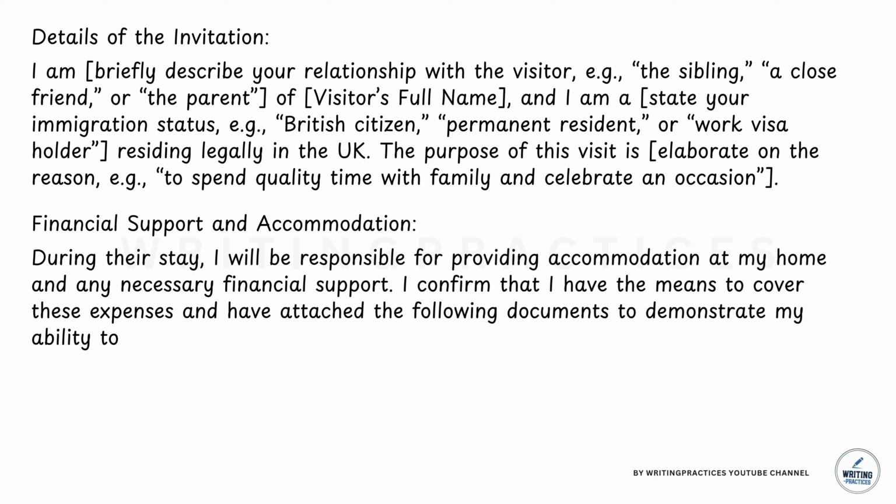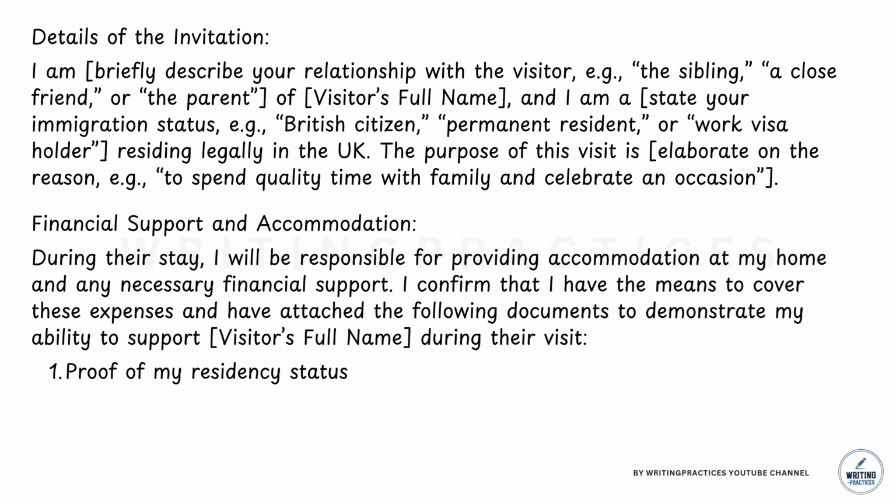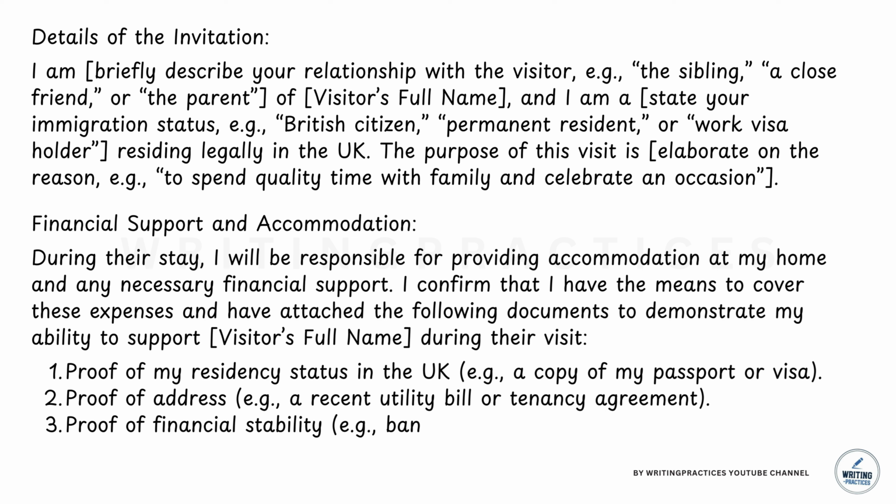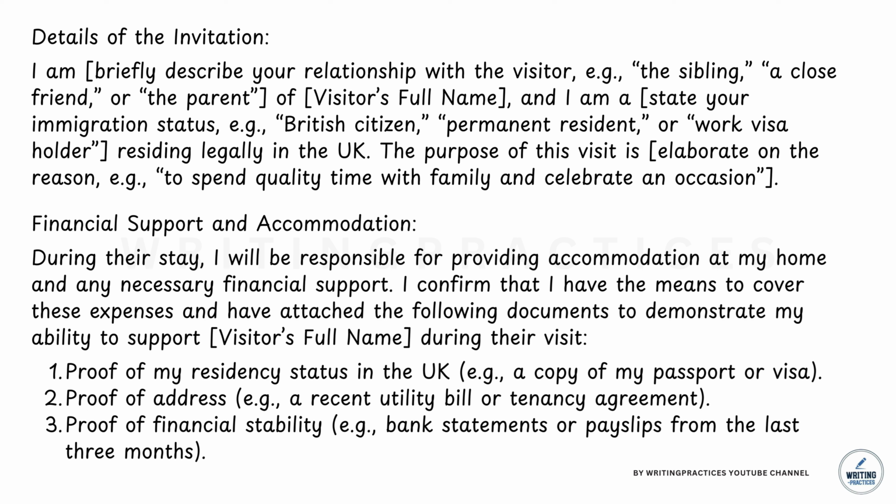For example, during her stay, I will be responsible for providing accommodation at my home and any necessary financial support. I confirm that I have the means to cover these expenses and have attached the following documents to demonstrate my ability to support Jane during her visit. 1. Proof of my residency status in the UK, such as a copy of my passport. 2. Proof of address, such as a recent utility bill. 3. Proof of financial stability, such as bank statements from the last 3 months.